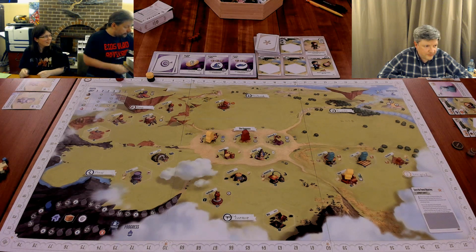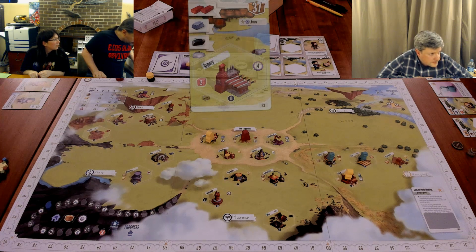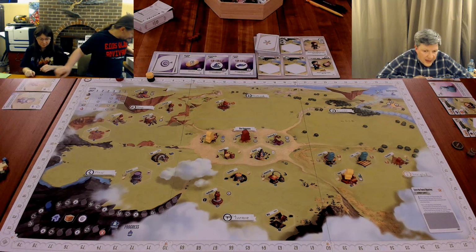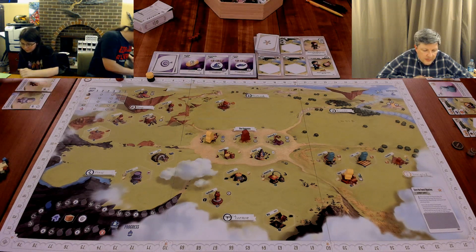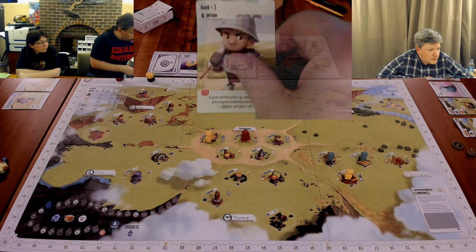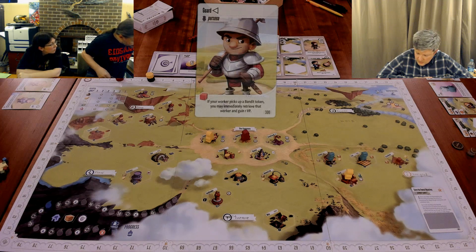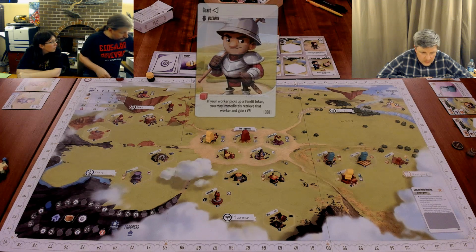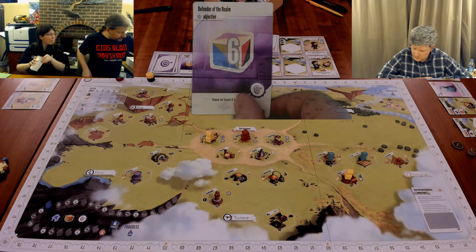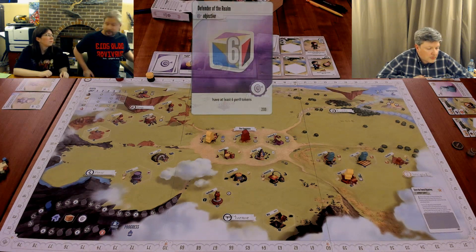You acquire the armory, which is number 83. It is 2 of the red cubes. 4 victory points. Okay. Wow. Then you gain a new persona, the guard. If your worker picks up a bandit token, the red token, you may immediately retrieve that worker and gain 1 VP. Whoa. And this gets added to the objectives deck. Have at least 6 peril tokens. Okay.